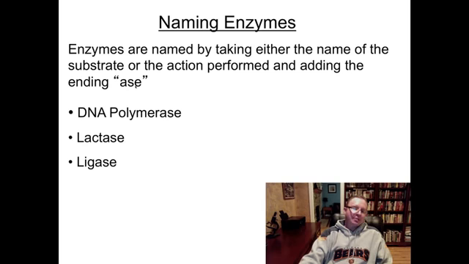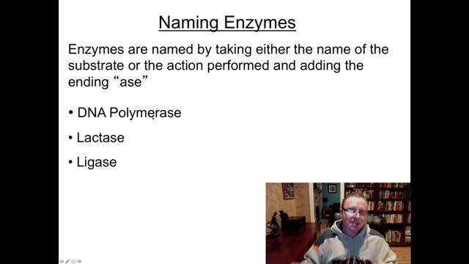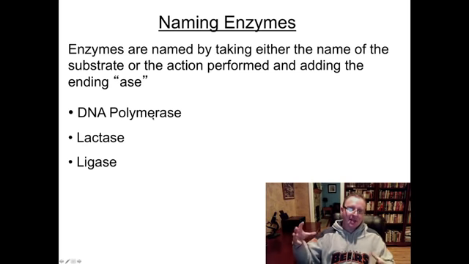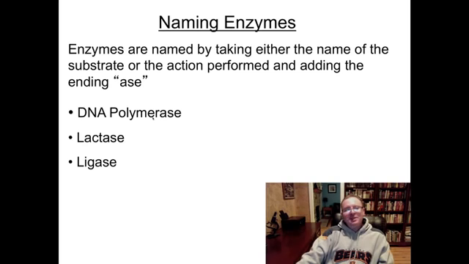So a couple of examples for you here. There's an enzyme that's involved in the replication of the DNA molecule called DNA polymerase. What this literally means, this is the enzyme that's building the DNA polymer. When we study DNA replication a little bit later in the year, you'll see how DNA polymerase works. Lactase, we just talked about, this is an enzyme that breaks down milk sugar.